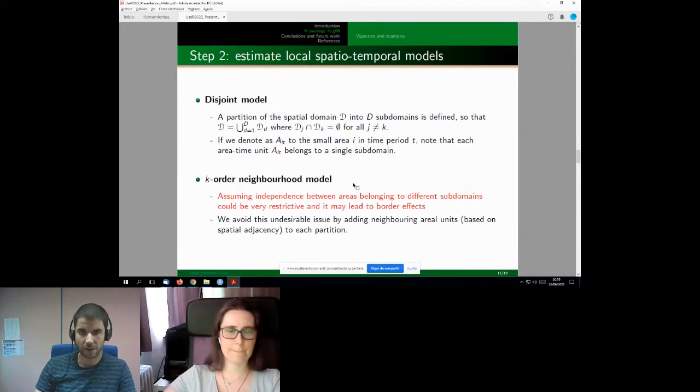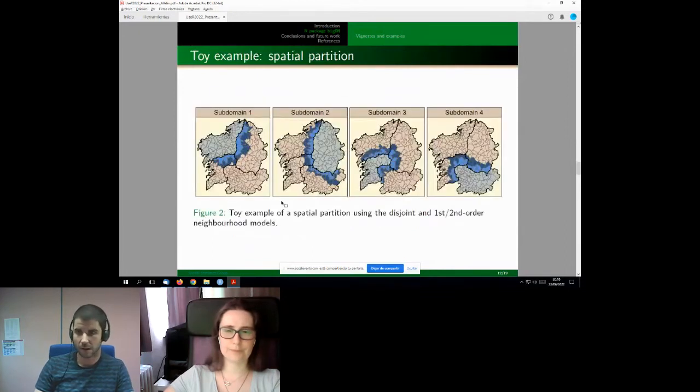I think in this picture we can see it more clearly. This region is divided into 4 subdomains. We can fit a model in each of these subdomains, or we can add neighboring areas, these blue areas or second order neighboring areas, in order to obtain better estimates for the areas that are located in the border, because we are adding information from neighboring areas to the estimation. Okay, these CAR models induce smoothing using neighboring areas.